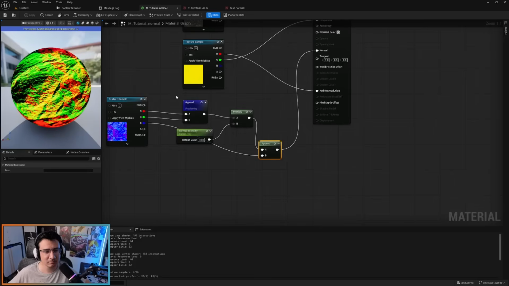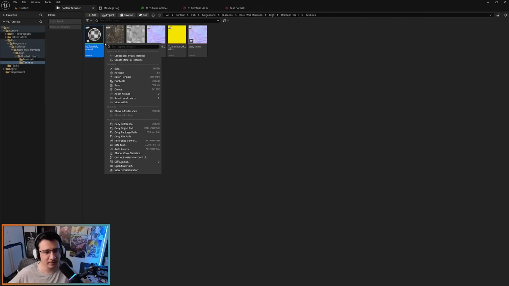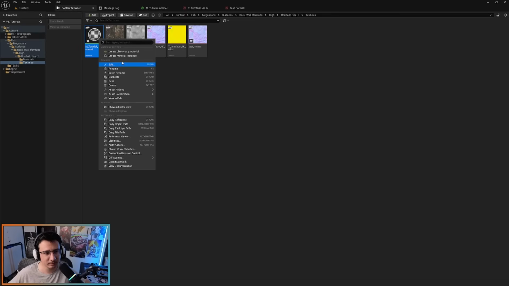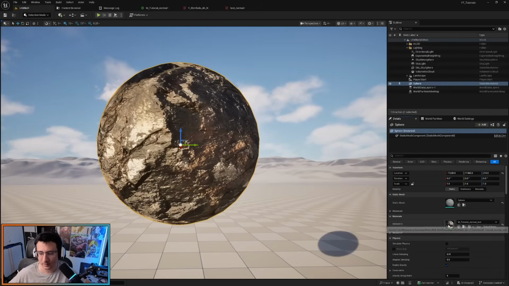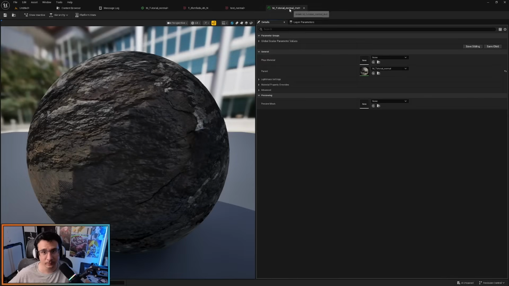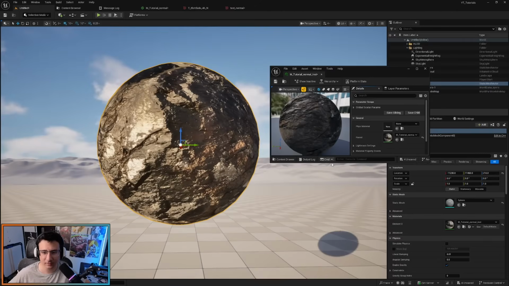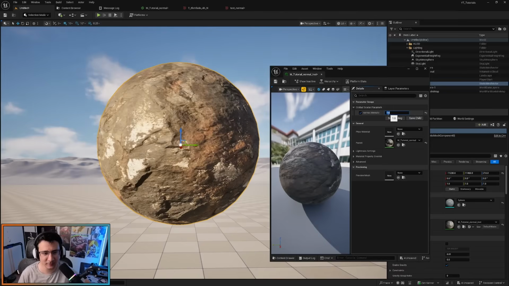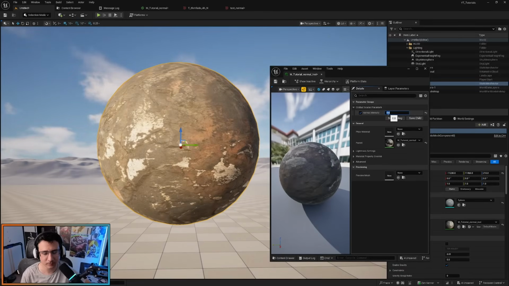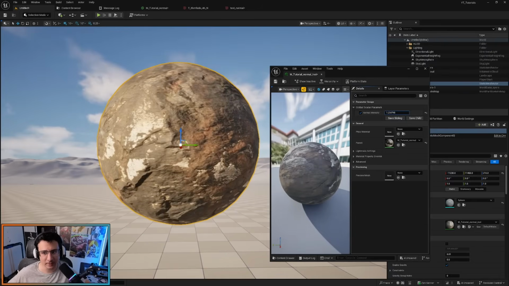So let's go ahead and just create a material instance for this and put it just right here. And what we want to do is to change the intensity here. So we're just going to change the intensity. You will see that the default value is 1. No normal map is 0. But as you increase intensity, you have more and more shadow contrast. And that's the beautiful thing of this.